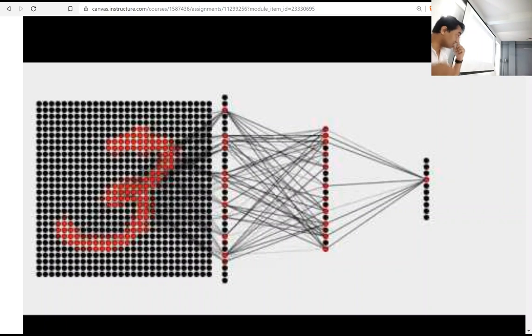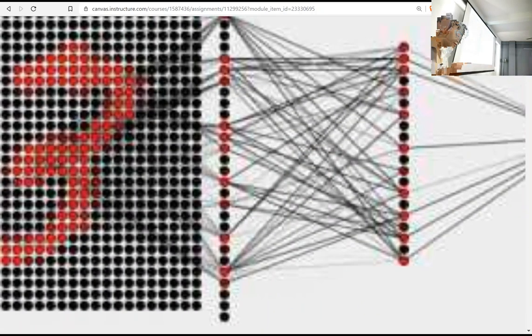Okay. Now let's look at fully connected layer. We are not going to be using them, but you need to know how they work. Now, first thing we do in a fully connected layer is that we take our image and we destroy it. We take a 2D image and we convert that into a 1D pattern. Now, when you have converted that into a 1D pattern, see what is happening here? This is how your digit is going to look like.